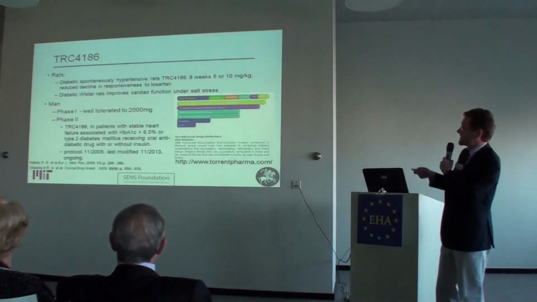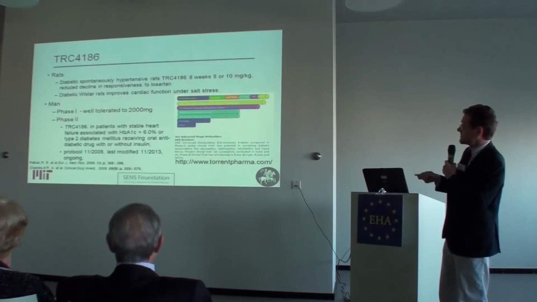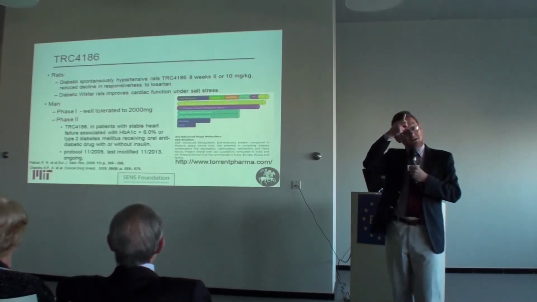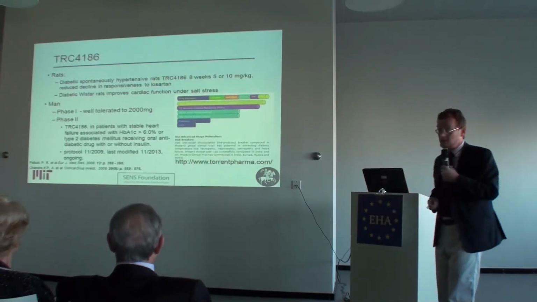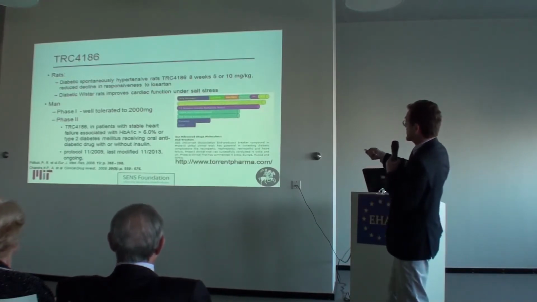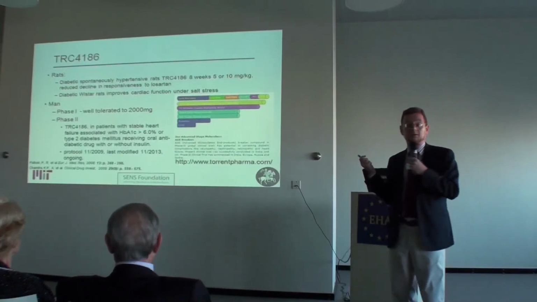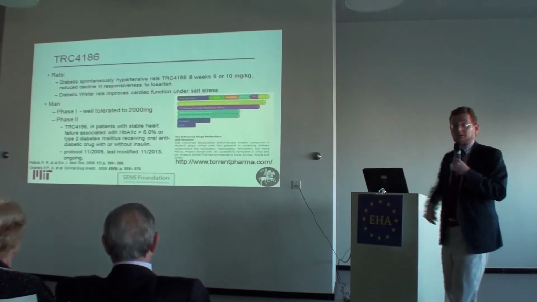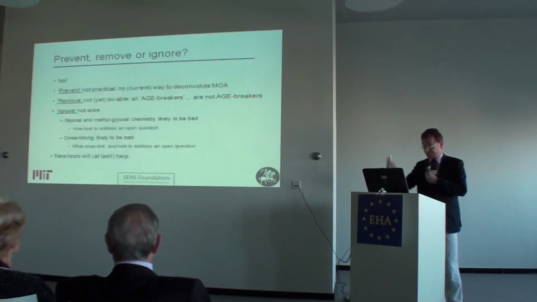Again, TRC4186 does interesting stuff in diabetic rats. It's gone into phase 1 in man, it's gone into phase 2 in man. The protocol was signed off at the end of 2009. It was last updated in 2013. We've had no results coming out from that in public at all, but the Torrent website still lists this as an active program. So they still think this does something. They don't know what. They are testing this in diabetics. So if it does do something in carbonyl scavenging, then that's what it does.